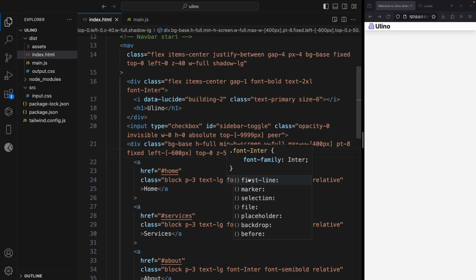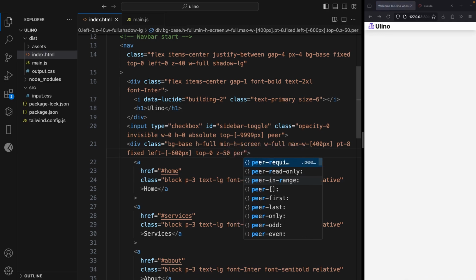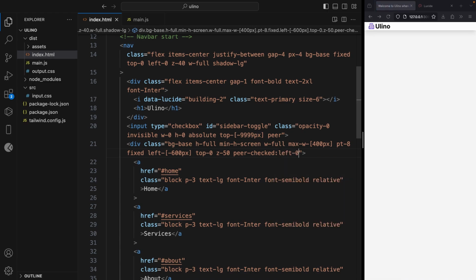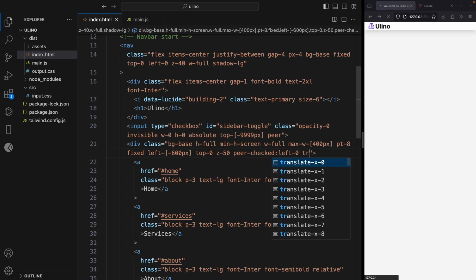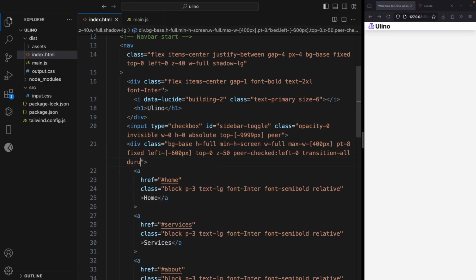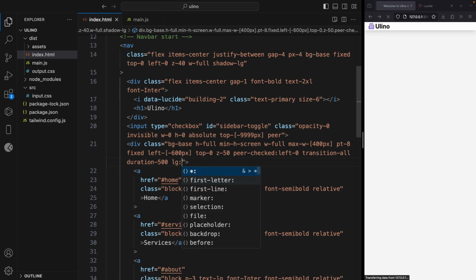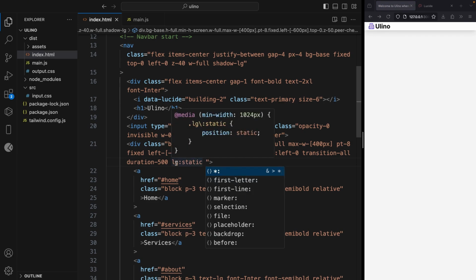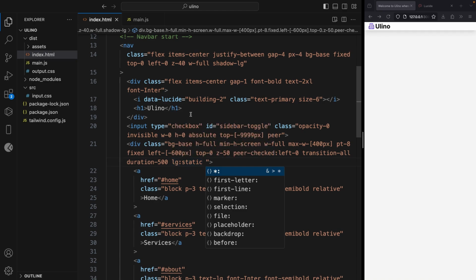So I want to say that if the peer that is direct, okay, so let's say if it is checked, then we are going to give it a left of 0, all right, and let's give it a transition-all, and let's give it a duration of 500, and let's say lg:static, that is on a large screen, the position is going to be static. It's no longer going to be fixed.